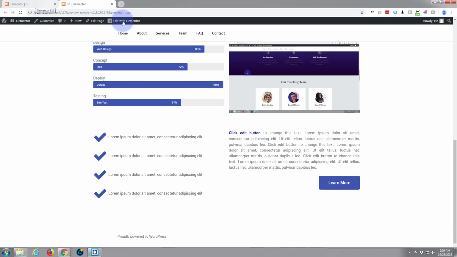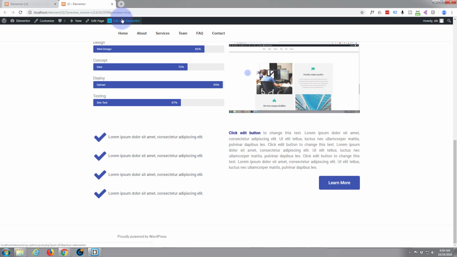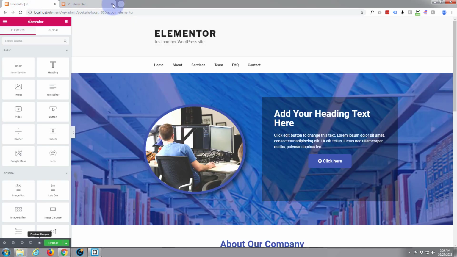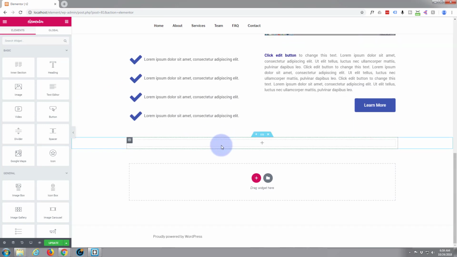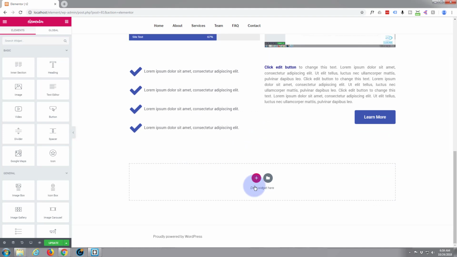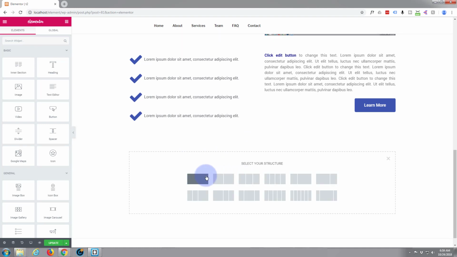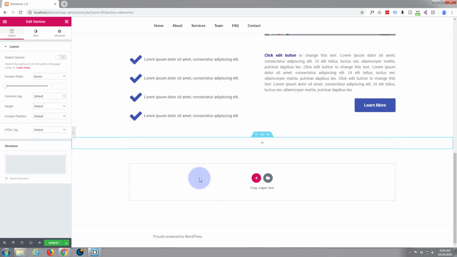I've got my edit with Elementor button right there. I've already got it open here, so let's just go and do that. Let's drop down under where we finished off last time, just right there. And well, we've got a blank section, but let's get rid of that and add a new section. And I'm going to want a title, so I'm going to put that in there. I want a background color, so let's click the edit section button, dots in the middle there.